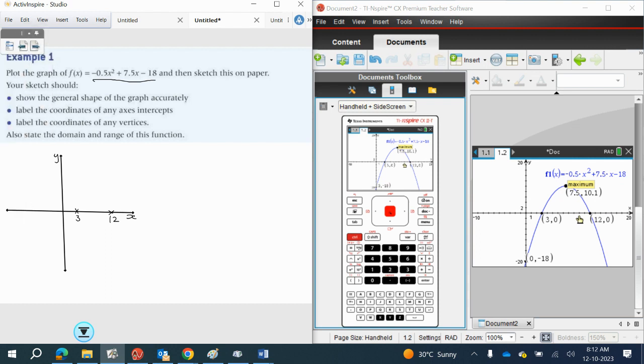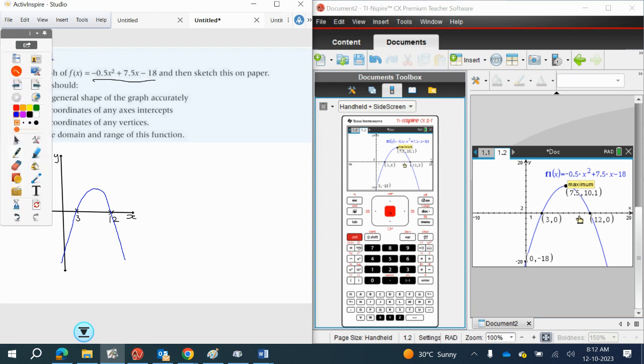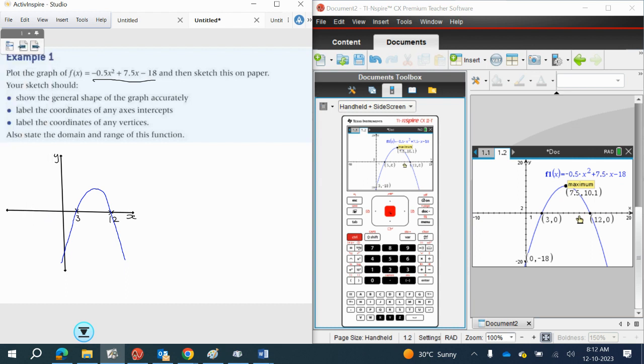I've got my x coordinates, and I'm just going to draw a graph with a smooth parabola like this. Once I've drawn the graph, I can then label the points instead of having to make my graph go through the points that I've already plotted. So we want to plot the full coordinate for the vertex, 7.5, 10.1.